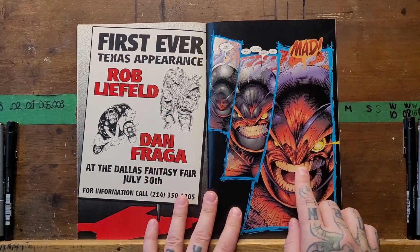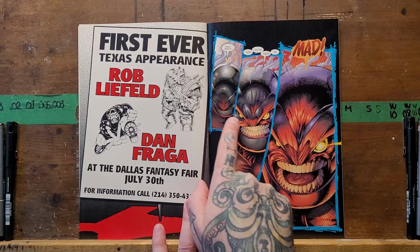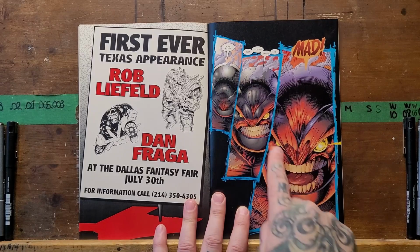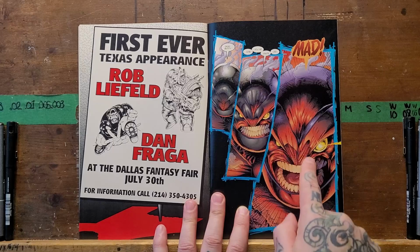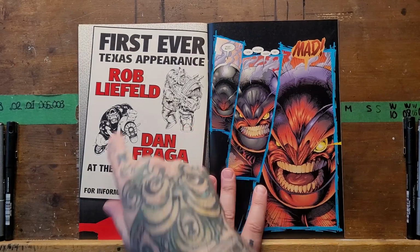So I don't know if this is something that's going to stick for the next few issues, but I feel like at least for this page and the next, it's an artistic thing he's come up with where he's like, oh yeah, man, from now on I'm going to attach the brow to the top lip. It looks really cool and like he's angry, and it just completely replaces the space where people are like, he's got no nose. I don't know if that was the reasoning, but that's what I feel.